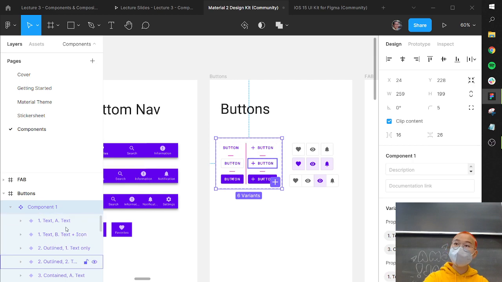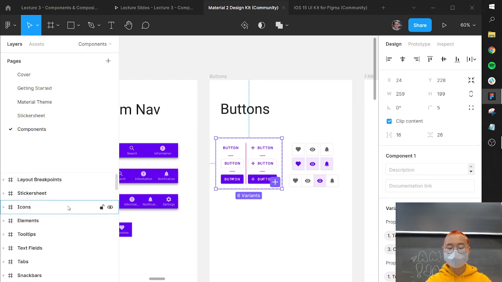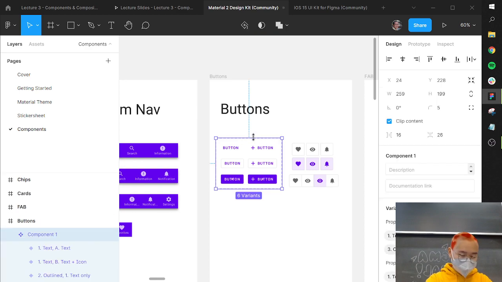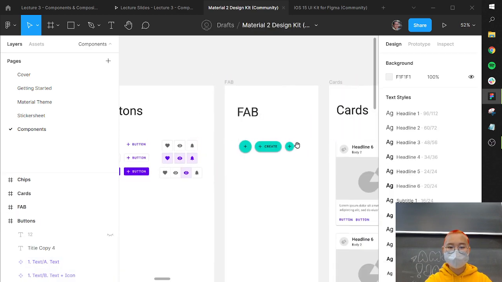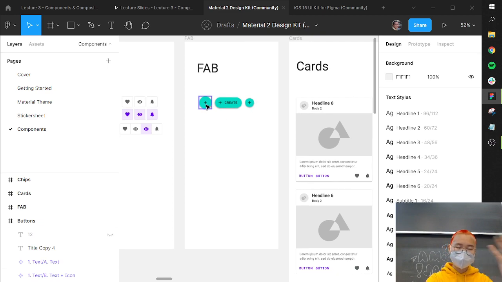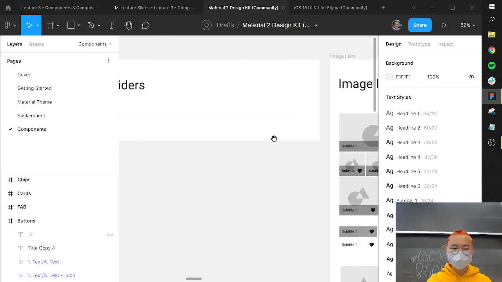These are not named in the way that we described earlier, but because of the way they're named, you can kind of see how they might implement them as variants. Sorry, it's kind of disappeared. But examples of stuff that you might make components out of: navigation bars, buttons, creating new elements, I guess. Buttons, cards, chips, dialogues, all sorts of things exist here.